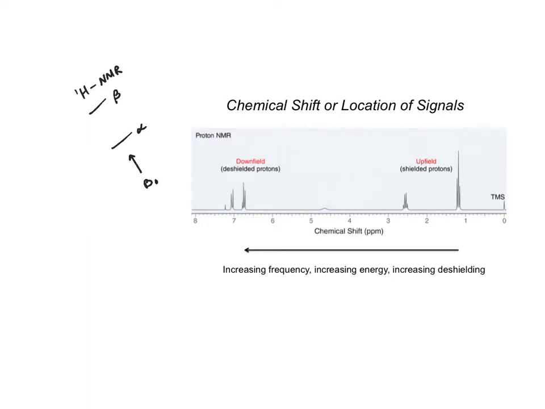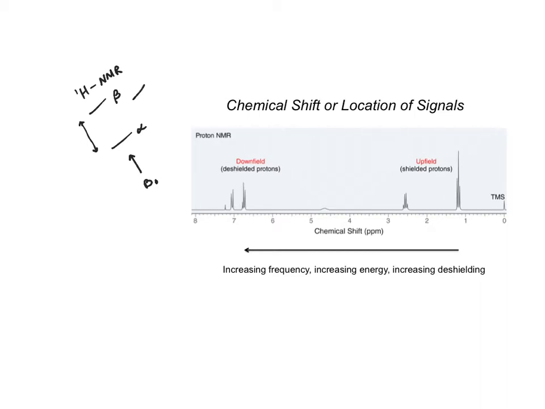So we kind of consider it like little bar magnets. You can either align north or you can align south. And those two different possibilities actually do have a difference in energy between them, right? So the basic idea behind NMR spectroscopy is that we take a molecule, it's got hydrogen nuclei, we apply an external magnetic field, and those two different spin states are populated.